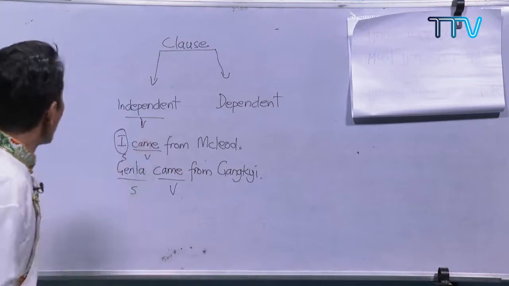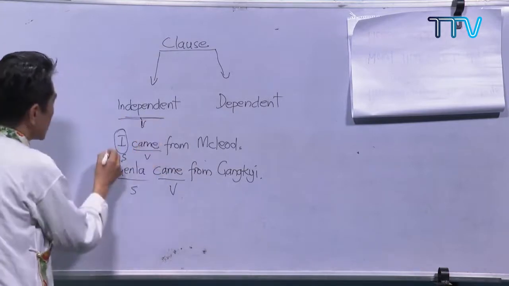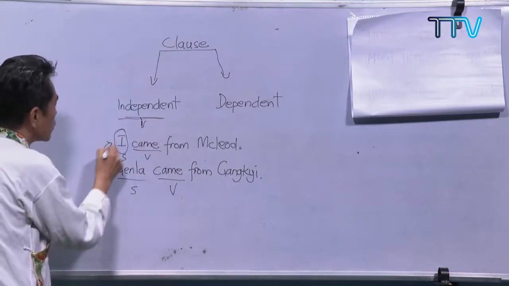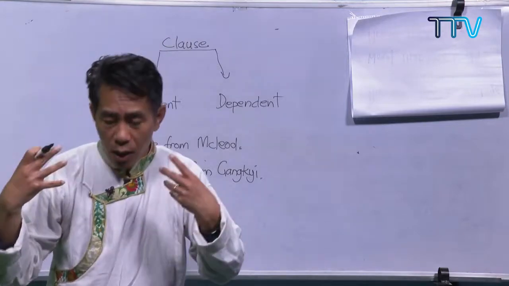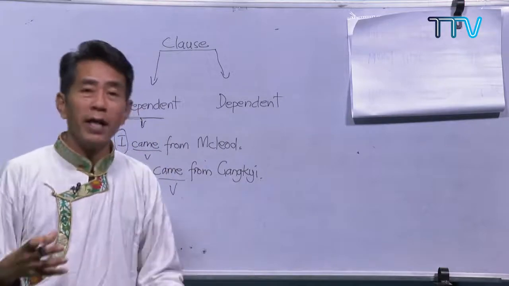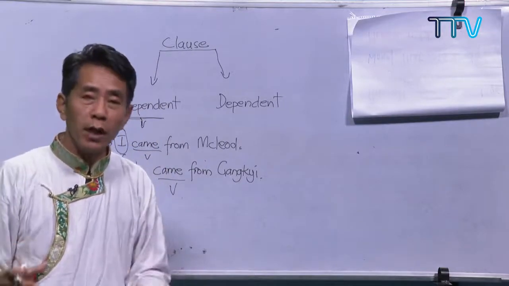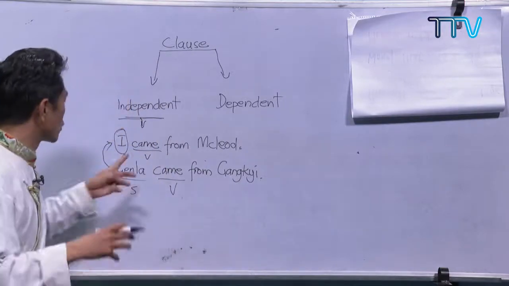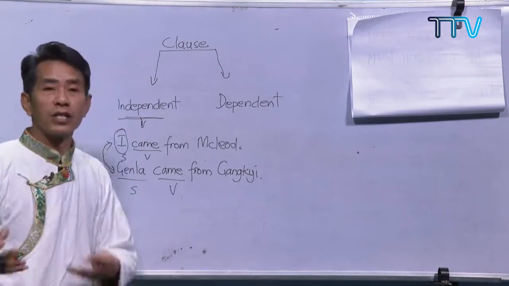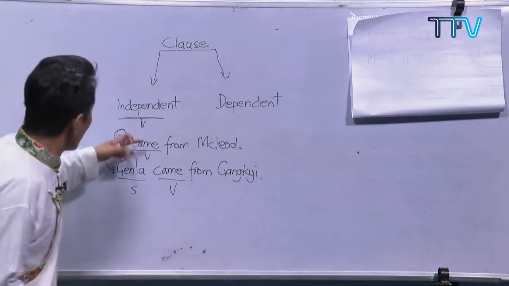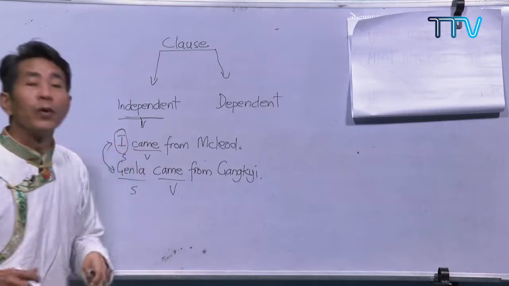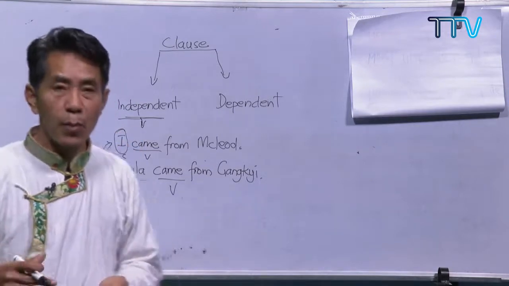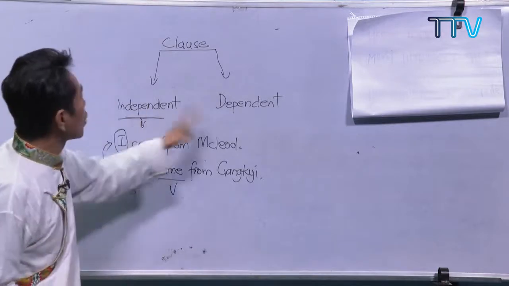So a compound sentence is when we join these two sentences. And you know what is the name of the part of speech which joins two sentences or two words, two phrases or two clauses? We call it a conjunction, or connector. So in order to combine these two, we make use of the connector.